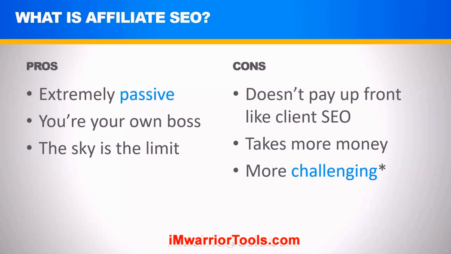We're working on a national or sometimes even global level. And because of the extremely high limits of this and the passive income aspect of affiliate SEO, it's very seductive, meaning there's more people that are going to be involved in this. But challenge is a good thing. When there's an extreme amount of challenge, that means people quit all the time. When you have the right knowledge and you have the right processes to stay in the game and stay ahead of everybody, it actually gets easier because the playing field gets leveled all the time and you're the one with the knowledge, which is what I hope to impart to you.